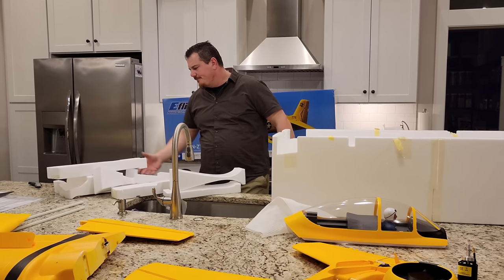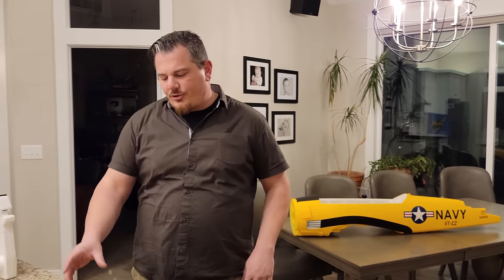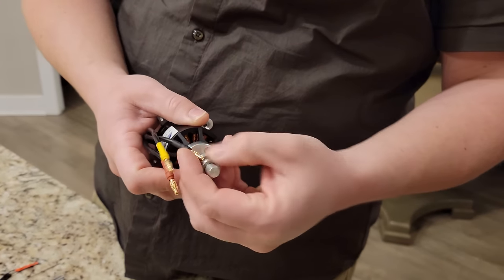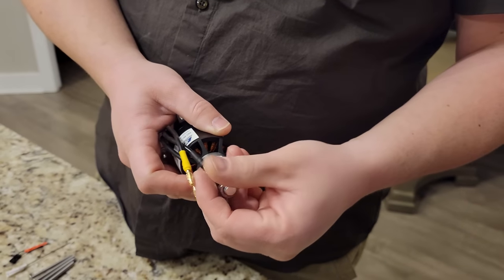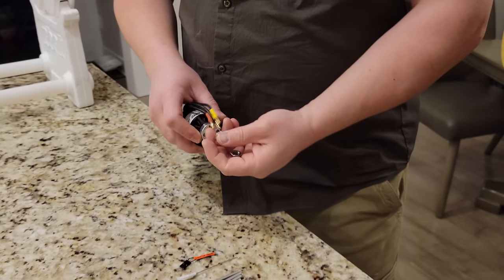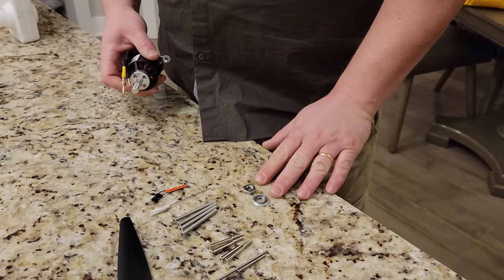We'll be right back. Okay, so we spread stuff out so that it would be easy to get to, and we have the motor, washer, and nut. That stuff's gonna come off first. We're just gonna basically go through the assembly with you. Usually it gets a little quicker into it, but we started with the radio today, so we'll lay that off the side.